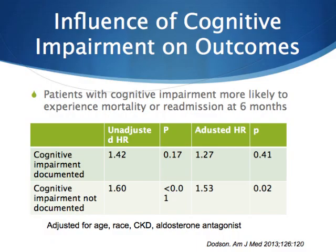And this very nice study, which was just published about a month ago, looked at admission to hospital for heart failure. And what they identified was that in patients admitted, and they used the Folstein Mini Mental Status Exam, 47% of them had cognitive impairment. And a significant proportion was defined as moderate or severe. But this is where I think it gets interesting and reflects our own perhaps neglect of this: of those 47%, only in 23% was cognitive impairment even identified on the discharge summary as a problem. And those with cognitive impairment had a hazard ratio of 2 or 3 times greater of getting back in hospital. And this, I think, is very thought-provoking.